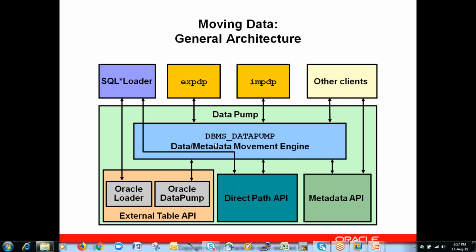So this is the metadata engine they have introduced in between. That metadata engine is doing the encryption and decryption of data very fast, right? You can also directly copy that data into the dump file by using the direct path API, and the conversion of metadata becomes easier by using the metadata API, right?